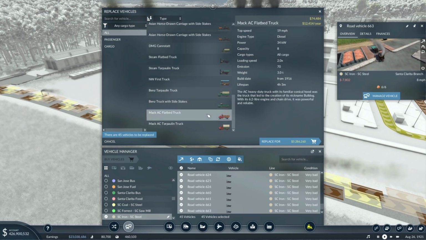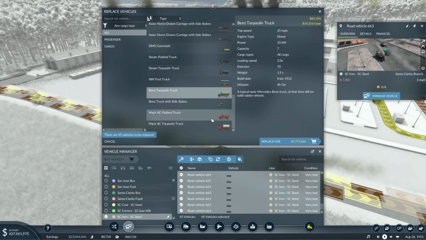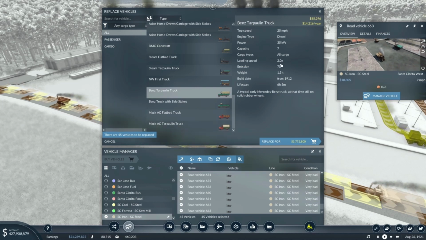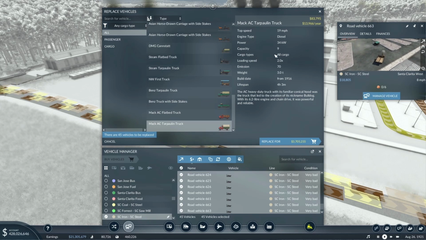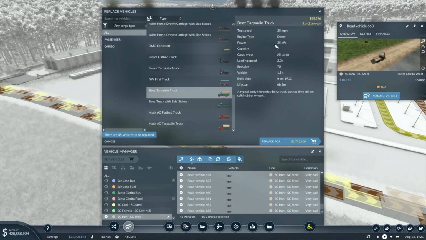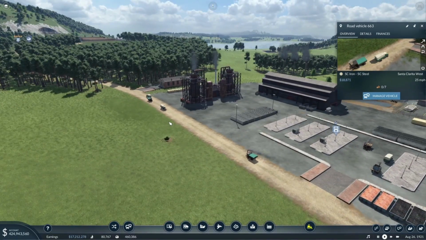Now, the biggest question we have is if we would rather have top speed or capacity, because with these Benz tarpaulin trucks, they have a top speed of 25 miles an hour, which I believe is the fastest truck we have right now. However, they can only carry 7 of each resource, whereas these Mack AC tarpaulin trucks can carry 2 more at 9 capacity, however travel a little bit slower at 19 miles an hour. And I think after looking at this for a while, I might go with the Benz tarpaulin truck. For a line this long, speed is really important, so we'll go with that.